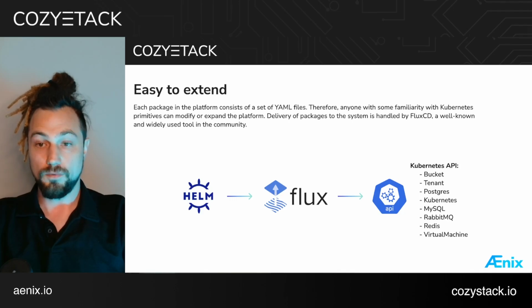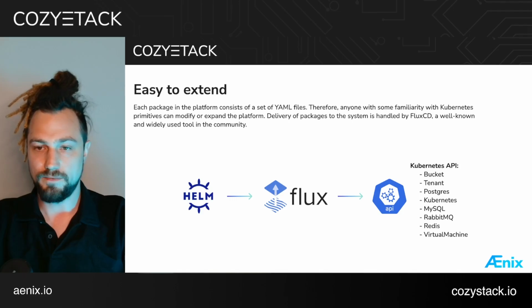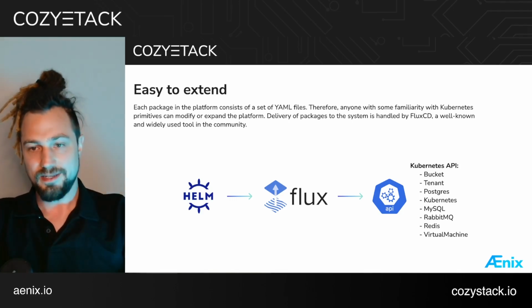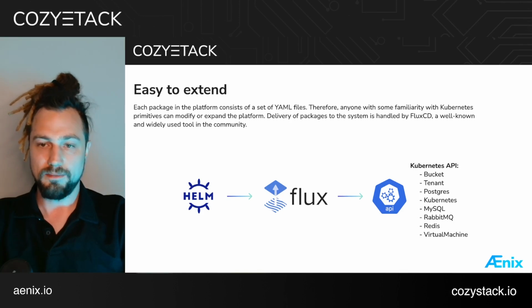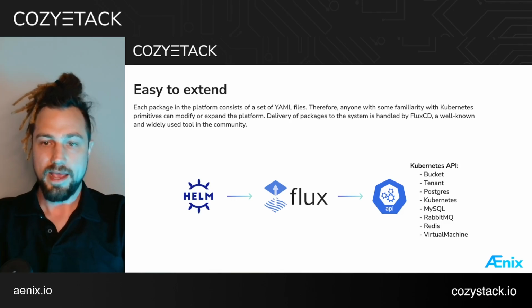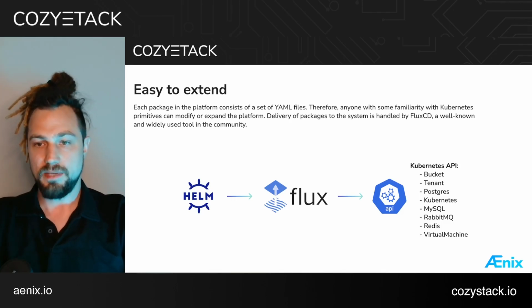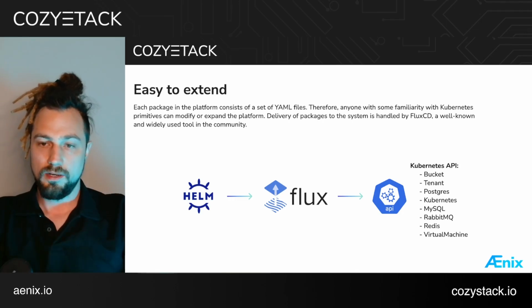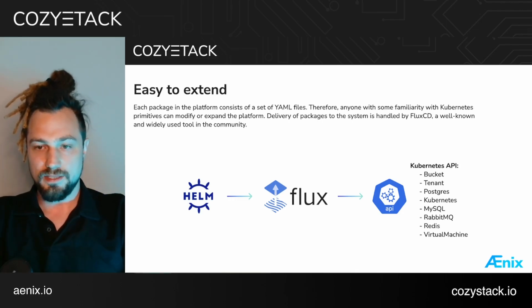And if you want to create new Kubernetes objects, you don't have to recompile the API server. You can just extend it with Helm charts and configure a config map. So those resources will appear in your Kubernetes API. Then you can expose this API to your end users so they will be able to use those entities and communicate with them directly.